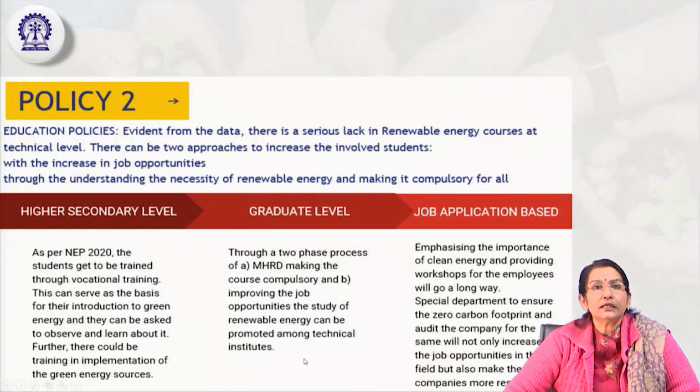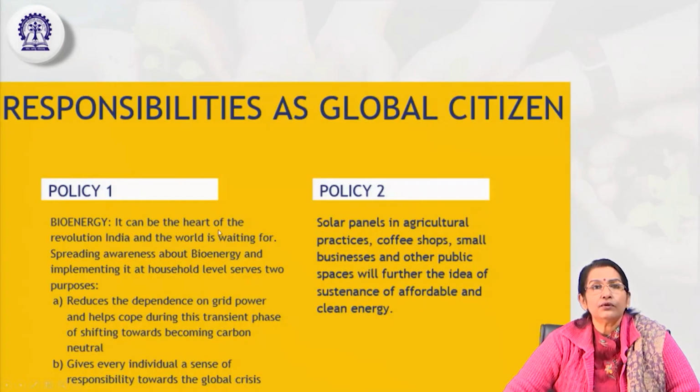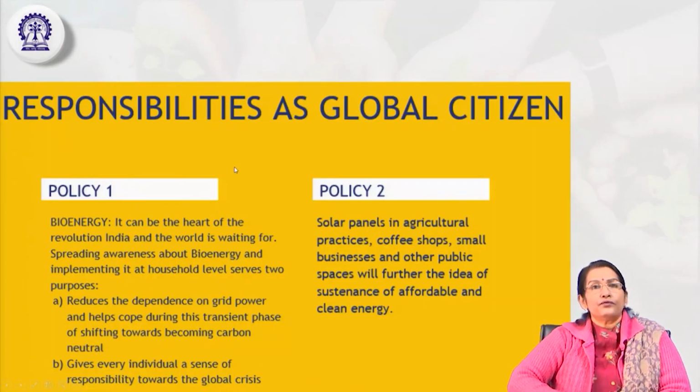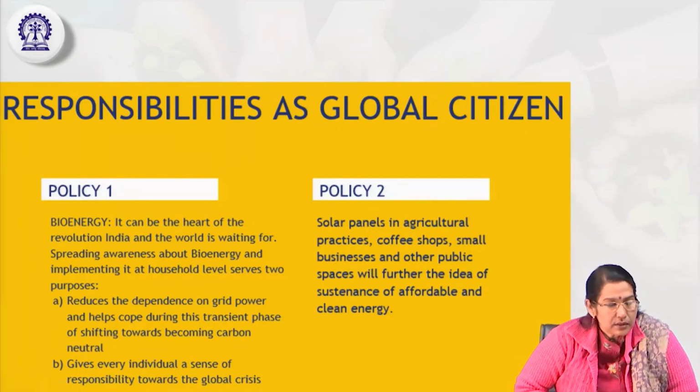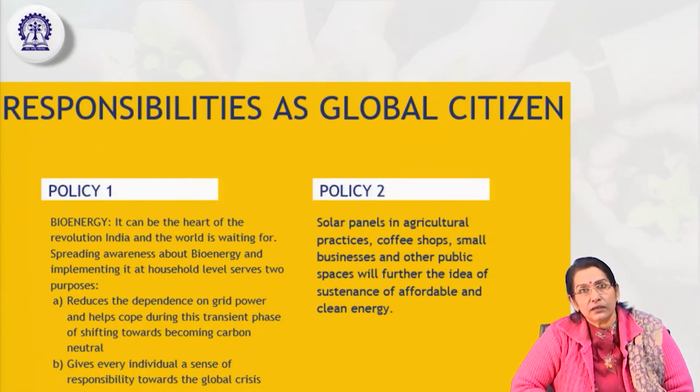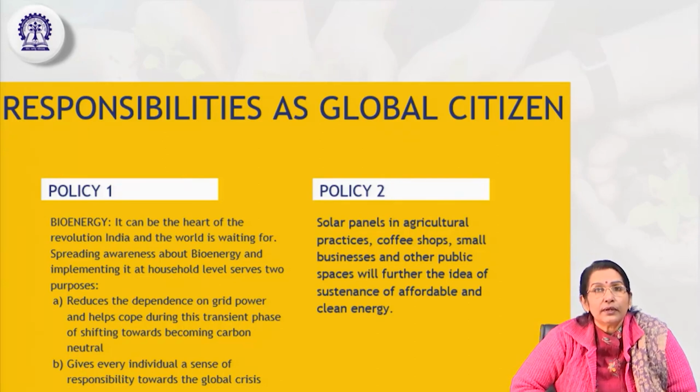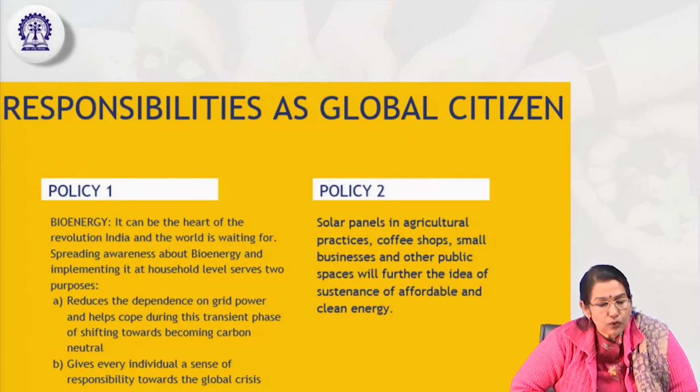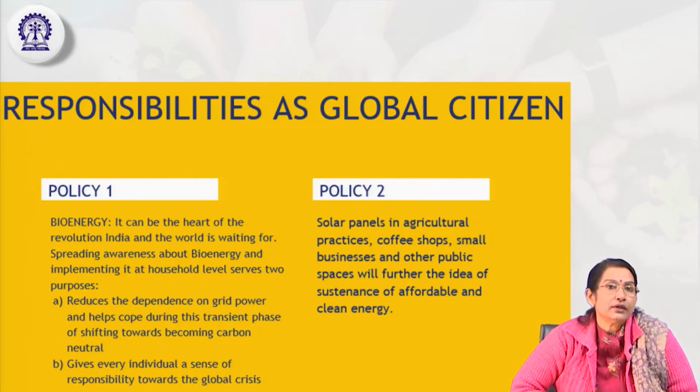The next question is, what would be our responsibilities as global citizens, because all of us are global citizens? What would be our responsibilities? The first policy is bioenergy. Yes, first is the bioenergy. It can be the heart of any revolution in India. The world is waiting for that.